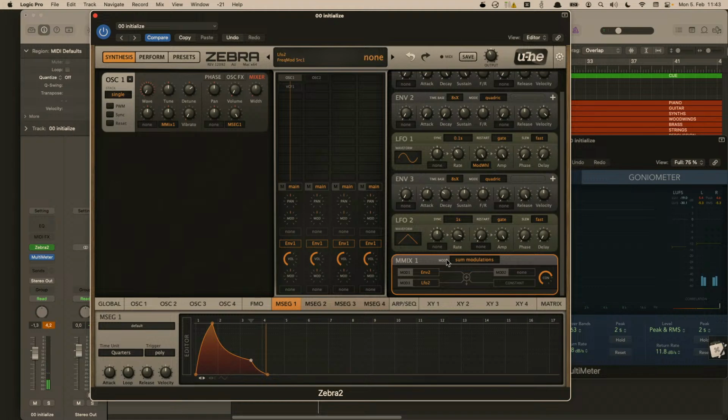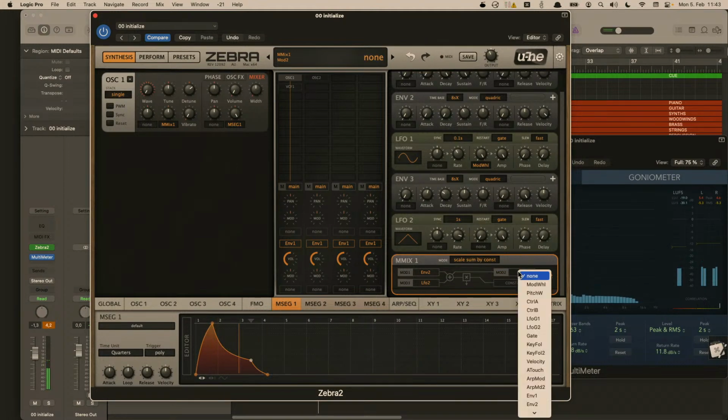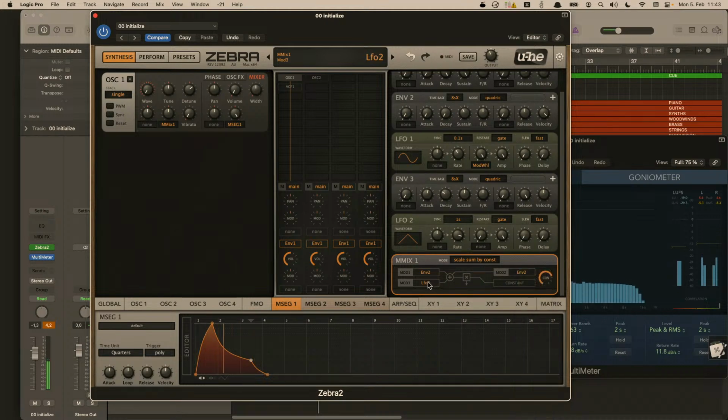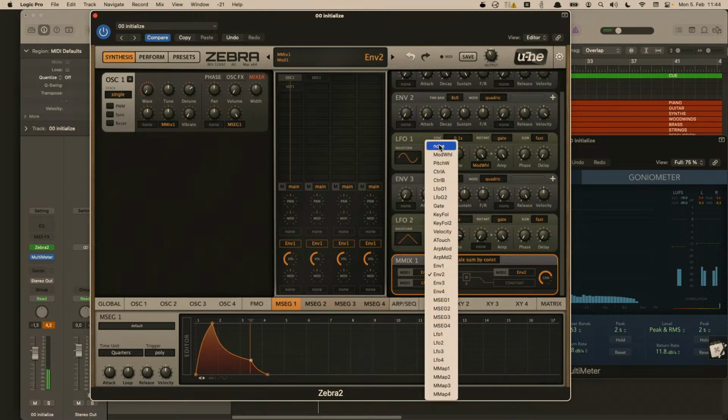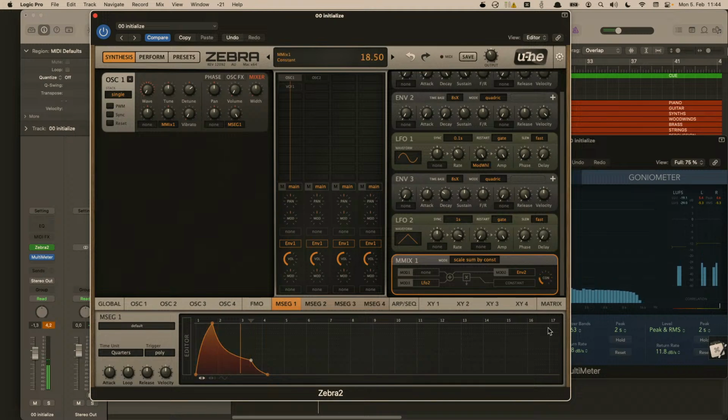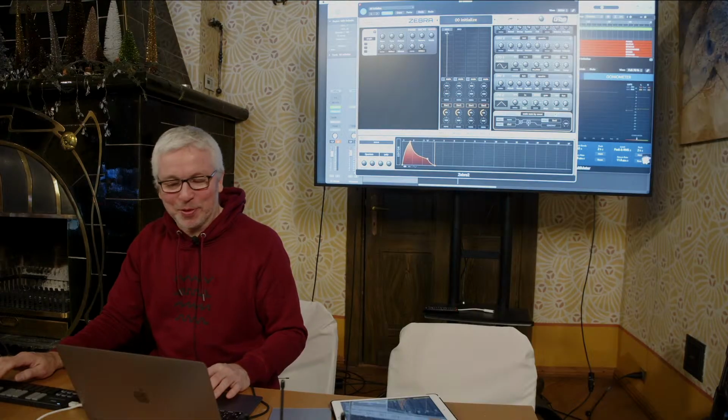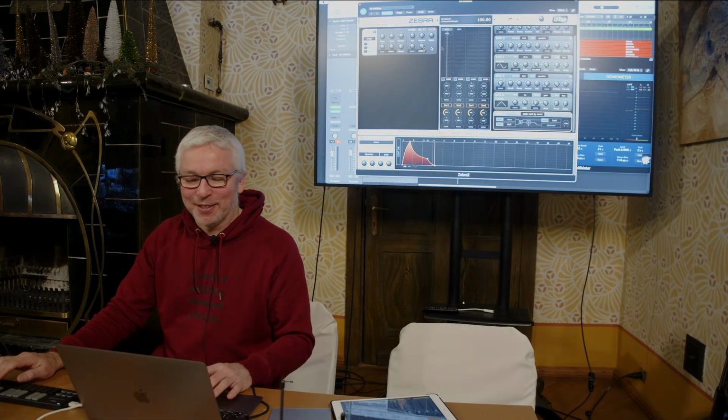I'm not doing it right. What I wanted to do is have it come in later, but I'm routing it wrong. Maybe it's this one. So if I go to envelope 2 here and remove this one. No. Okay, sorry, that didn't work. And I'm too much on the spot to just fix it now.